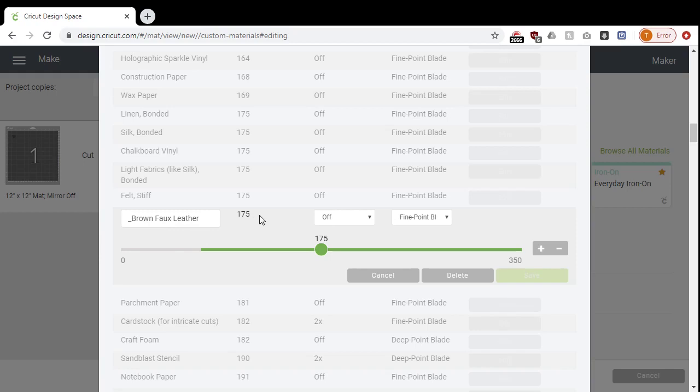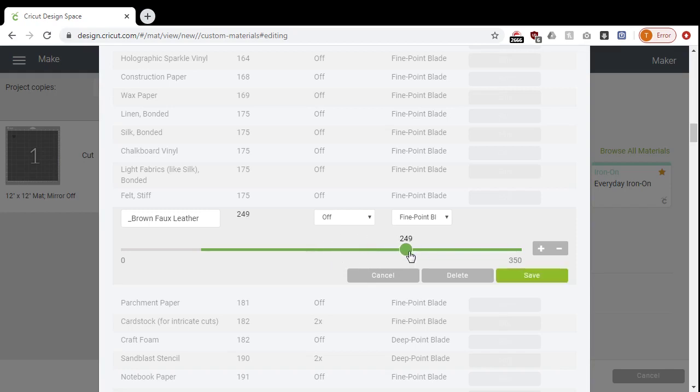Notice that your default is at 175. That's the pressure, and we know that this one is gonna be harder to cut than the regular full letter, which is set at 200 something.